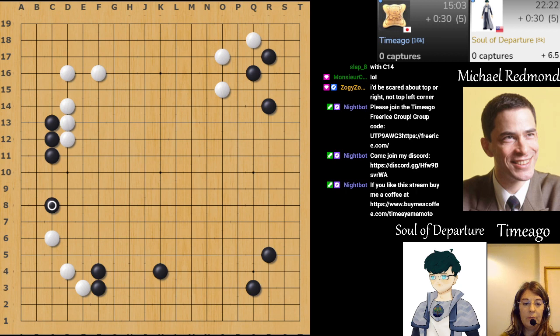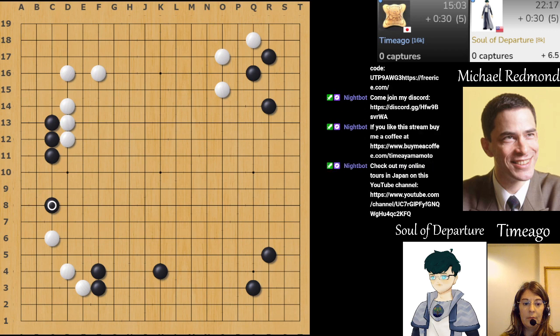C14 is a big move, but I would be more focused on the top side if I was going to play that. Or if you don't have a good plan for when Black invades the C3 point, then you would be thinking of playing moves like E6 or F2. So it's basically a question of which of those two areas you want to emphasize.